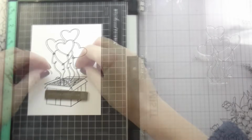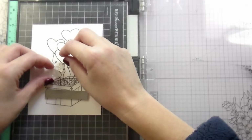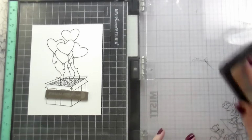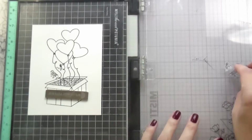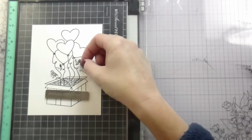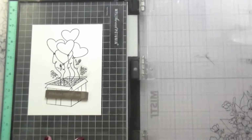So this one will be the one layer one. There's also some little confettis included in here. I'm going to use 2 of them to just stamp around the hearts. So that way it looks like, you know, the heart, as the box comes open, the balloons are coming out as well as some confetti. I'm going to stamp some around the hearts, and then I'm also going to stamp some kind of on the ground as if that confetti's kind of already fallen out.